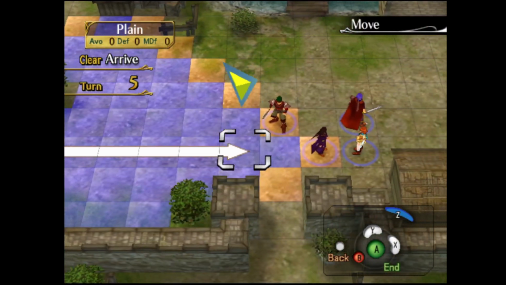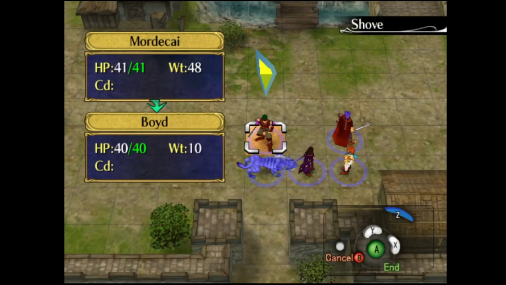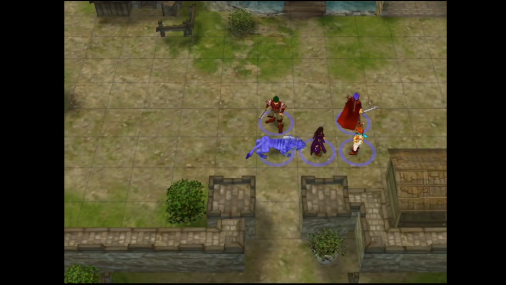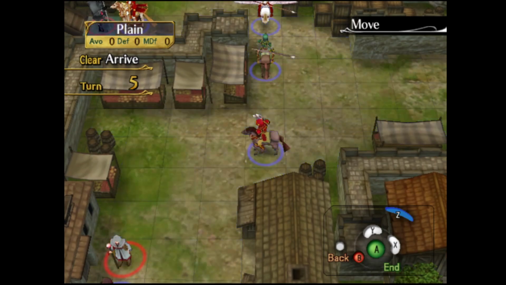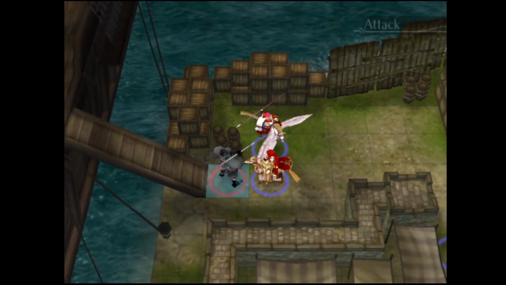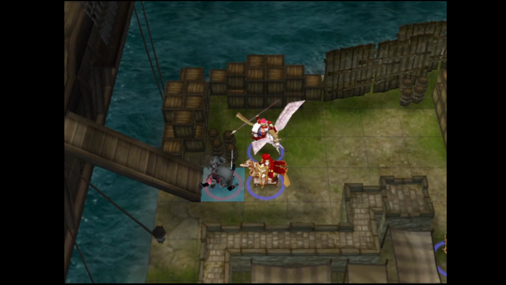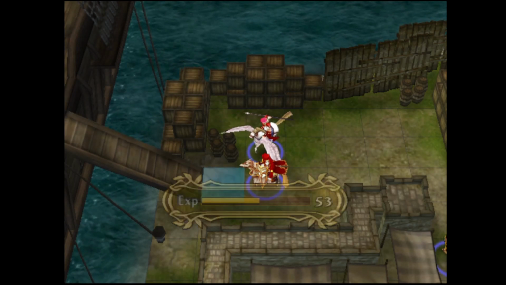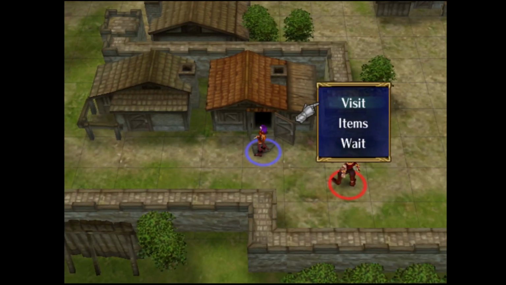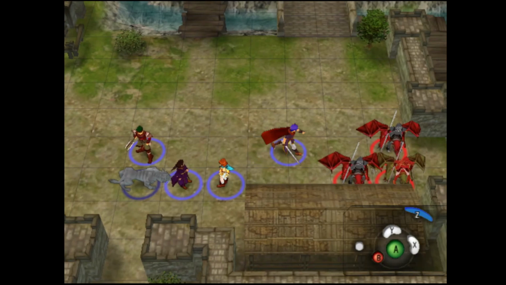Yeah. So now we visit the house correctly, though, with Mia. But we have to make sure Mordecai's not in the way. And then some Wyvern Riders just showed up, so that's just another opportunity for us to get some staff XP in. And here, the other reason we had Titania use a Steel Axe was to set up a kill for Marcia, who is now level 12. That Draco Shield is another nice stat booster.